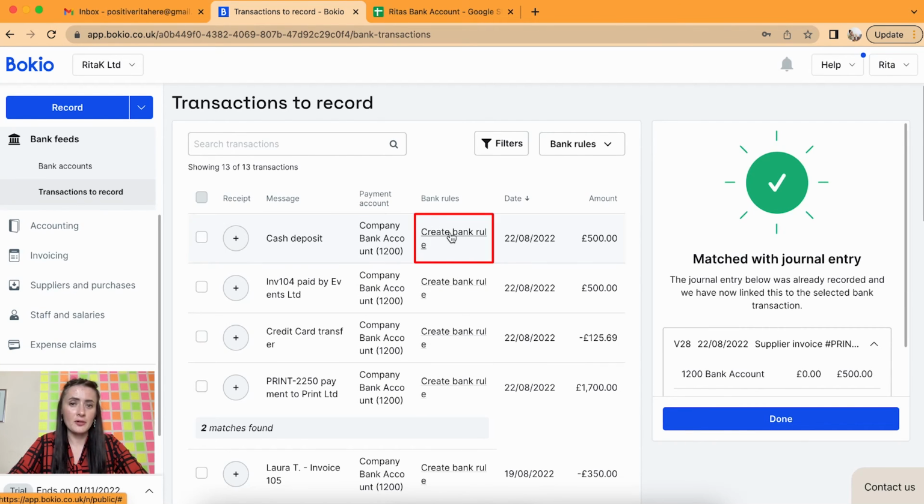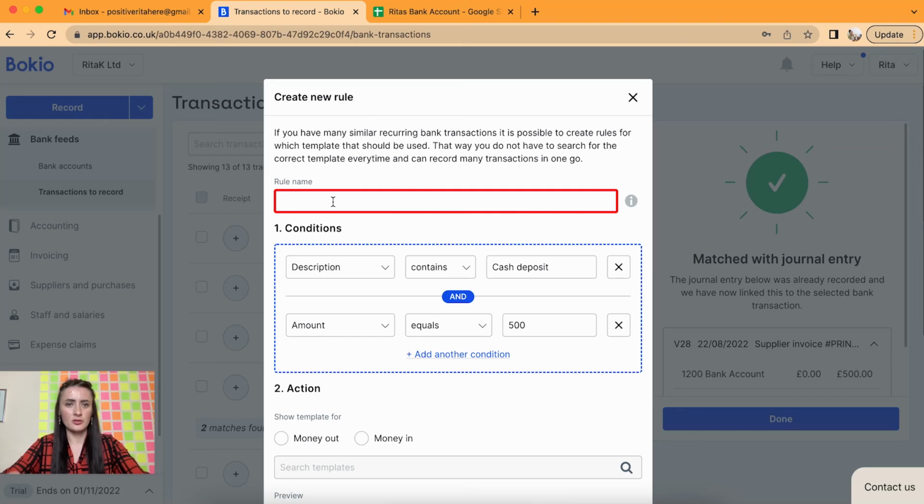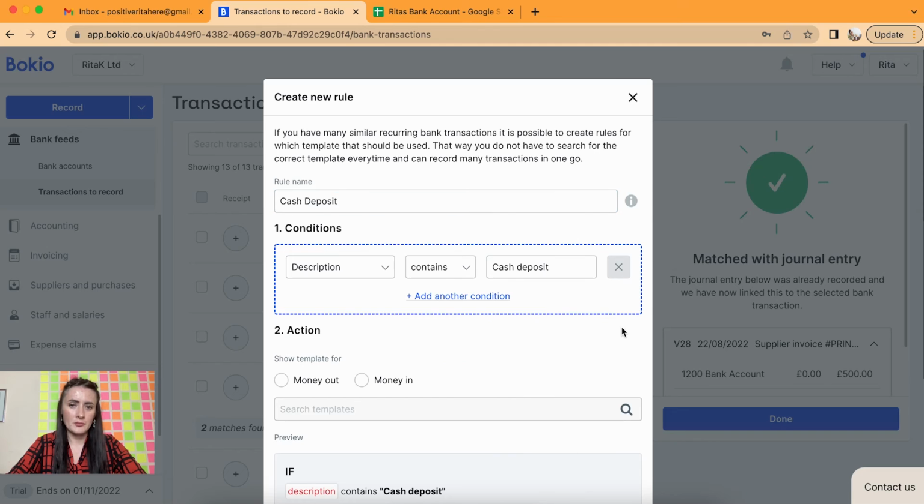Okay, next one, there is a cash deposit. I can actually create a bank rule for any cash deposits. So click on create bank rule, fill in details. The rule name is cash deposit. I can add the conditions. For example, description contains cash deposit, and in my case it doesn't matter, the amount will change. So I will remove the second one.